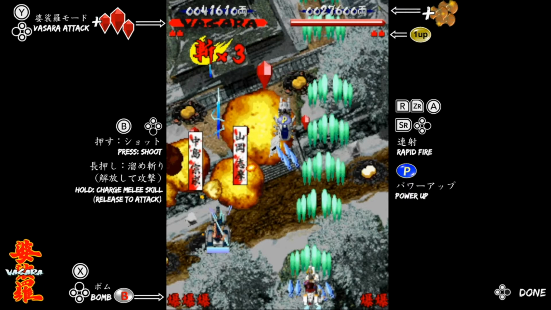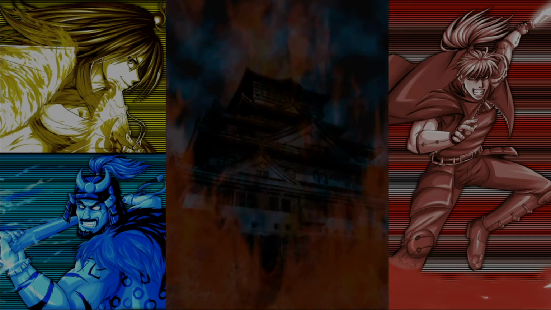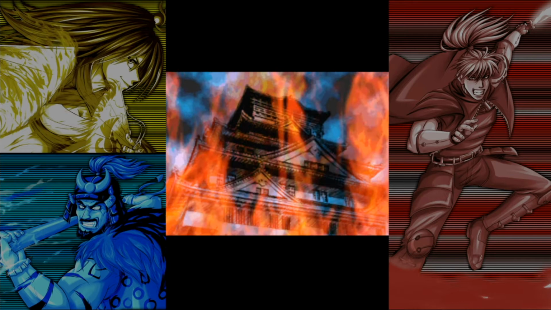B is shoot. X is bomb. Is that right? Wow. What? I have no idea. I guess let's just hit the button and see what happens. I'll just button mash this song. So it is a vertical, so we'll just have the frame on the sides here.